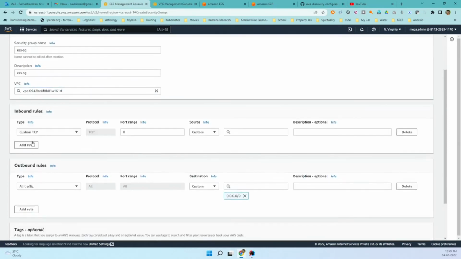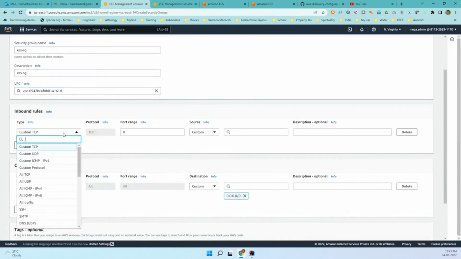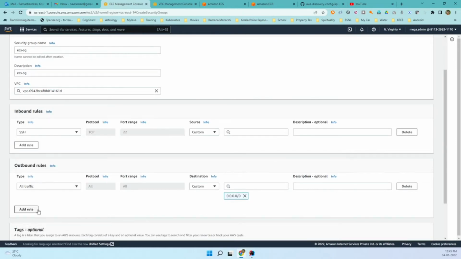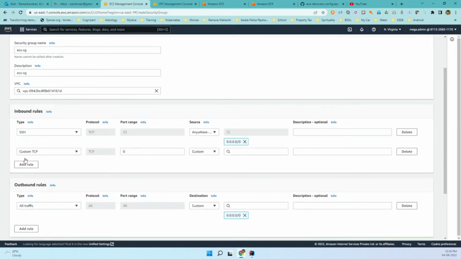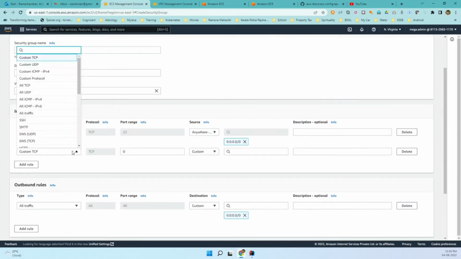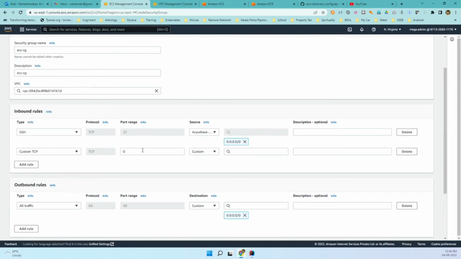And then what are the inbound rules? Of course, if you want to SSH to those public instances, you can definitely use SSH. And then another rule. So I'm going to create a custom rule.